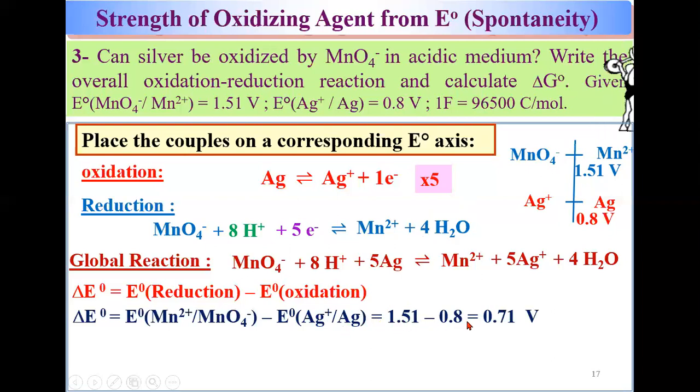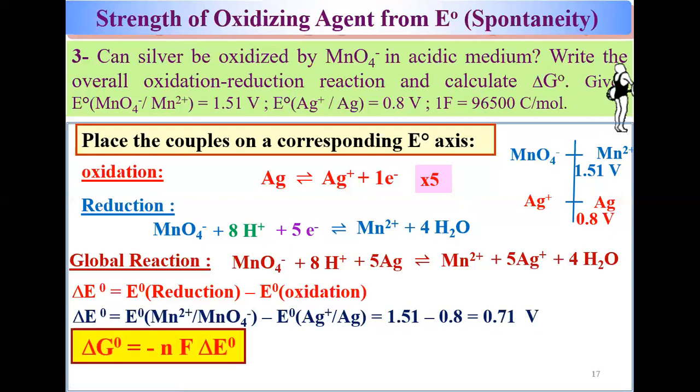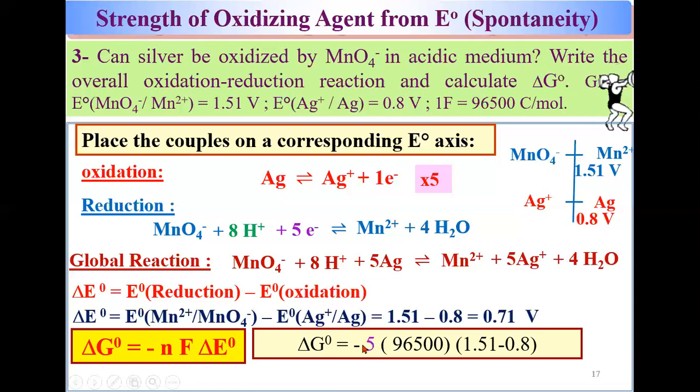Okay, so 1.15 minus 0.8 is a positive number of 0.71, and indeed that is in the direction gamma, and it is spontaneous. Let's look at the delta G. What do you expect? Yes, you should expect it to be negative, and indeed, let's solve it. The number n here is for the total number of electrons transferred, which is 5. Don't forget the minus sign for the delta G, minus nF delta E naught. In textbooks, and sometimes even in my class notes, I don't put delta E, you just see it as E naught cell. Okay, E naught of the cell, you have to have the word cell there, or delta E.